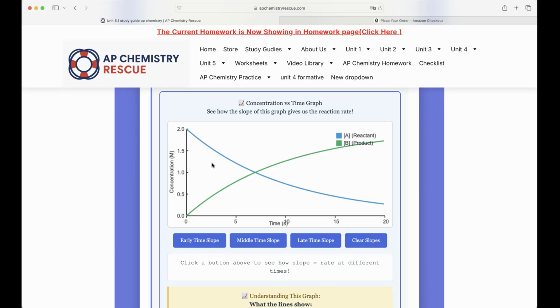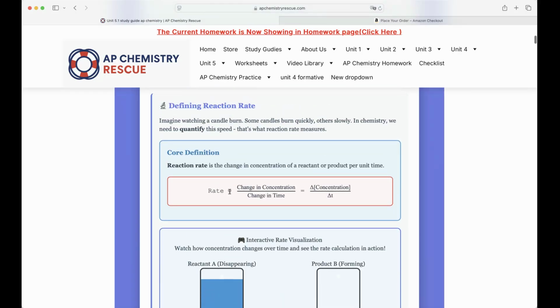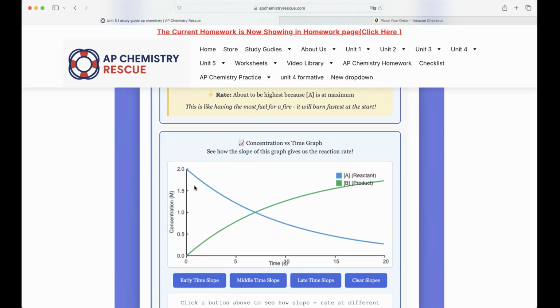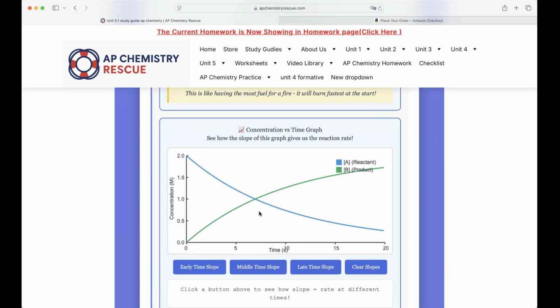If you want to find the rate of the reaction, we said that it is the product or the reactant over the time. So here in this curve, it will be the concentration over time. So this is the slope. If you want to make the slope at the beginning, you will see that it is the product concentration over time. So we can make a line and see the rate. This one is the slope at the beginning, and we'll see that it is a big slope because there is a high rate of the reaction.